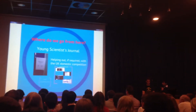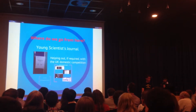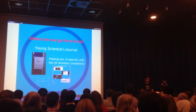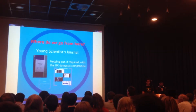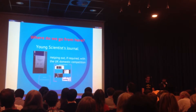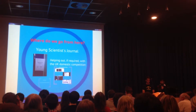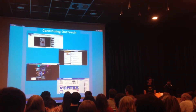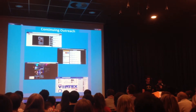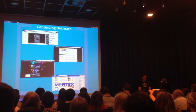So where do we go from here? We hope to take the analysis we've got and put it into a final design document, and hopefully publish it in some form of journal or publication. We'd also love to help out with the UK Domestic Competition, which is happening for the first time this year — it would help people understand what CanSat is and what sort of problems you might encounter if you get involved. In terms of continuing outreach, we'll keep with YouTube, Twitter, Tumblr, and Facebook, trying to make sure everyone knows as much about the project as possible, as well as the successes and failures.